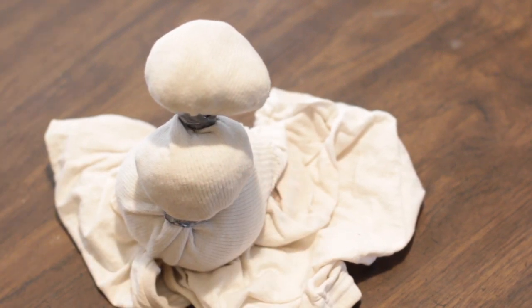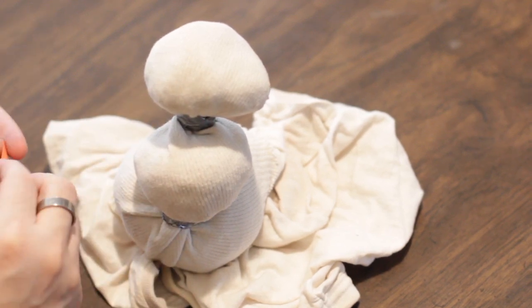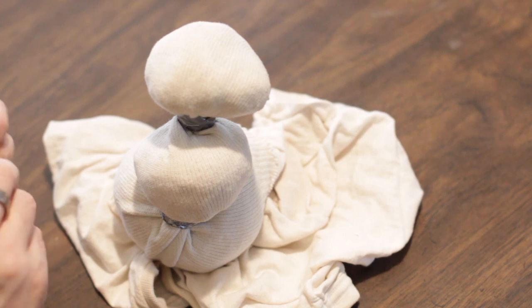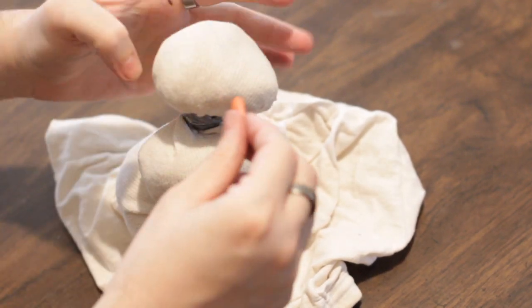You can grab some orange construction paper if you have some lying around and give it a little carrot nose. We can tape that on or glue it on, but again make sure that you're not using dad's best socks for this. Give it a couple buttons and then your snowman's done.